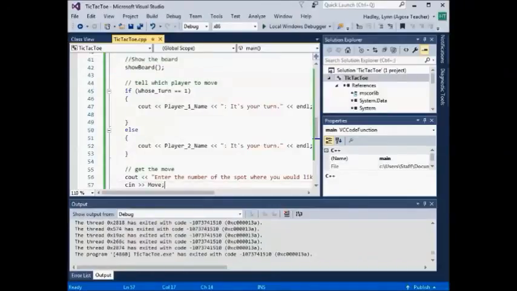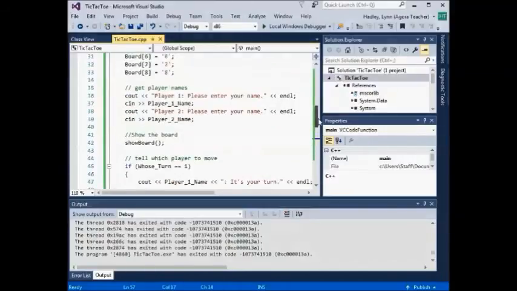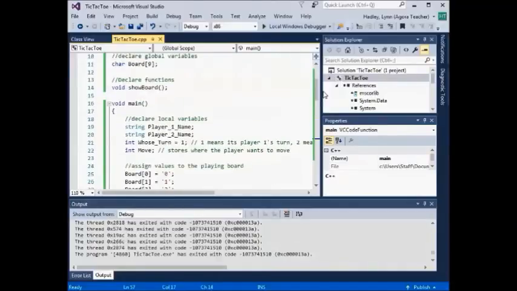Next thing we want to happen is we want to have something called total moves. We want to calculate how many moves that we're going to do. So I have int move, so after int move I'm going to have another variable called total moves. We probably won't build it right away, but I know we need it, so I'll put it in there. Int total moves.